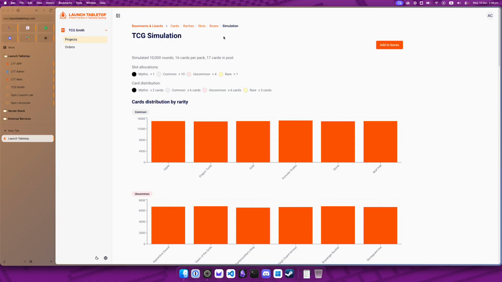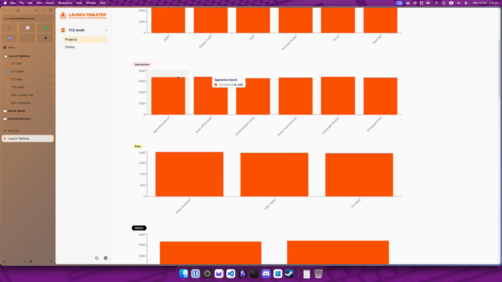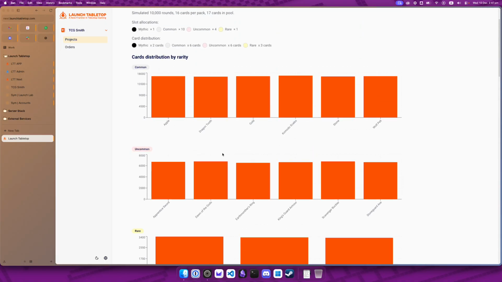So you'll probably have, I don't know, 30, 40, up to 100. If you have an ambitious project on the scale of, say, Magic the Gathering, then you're probably looking at close to about 280 to 300 cards in your card pool. When that occurs, then the graph will look a lot more interesting.